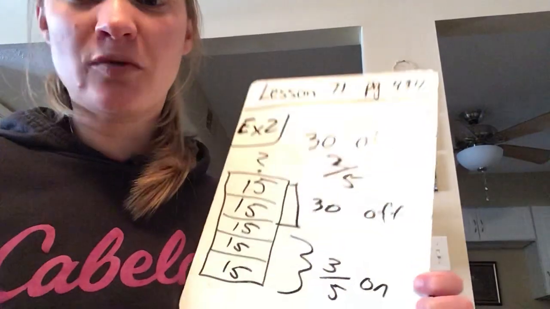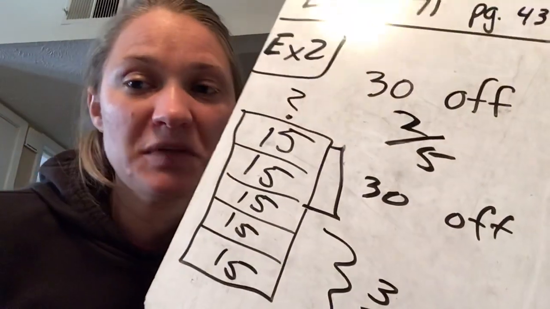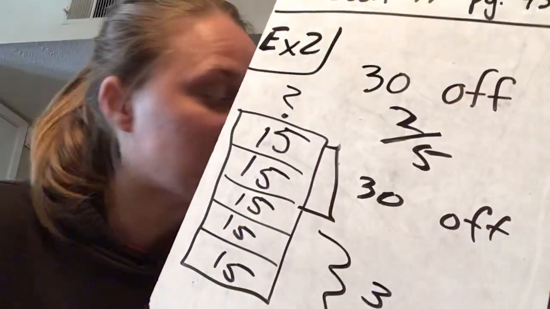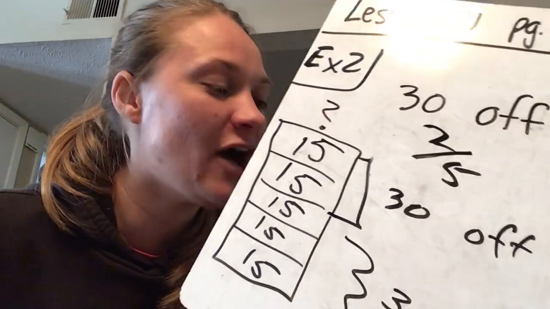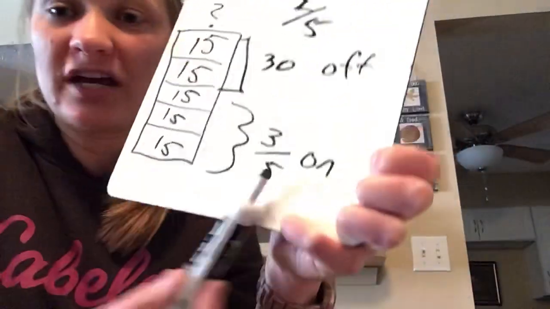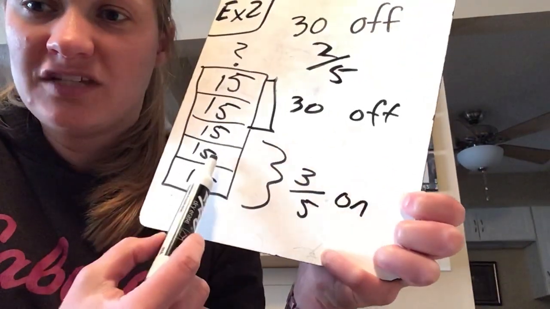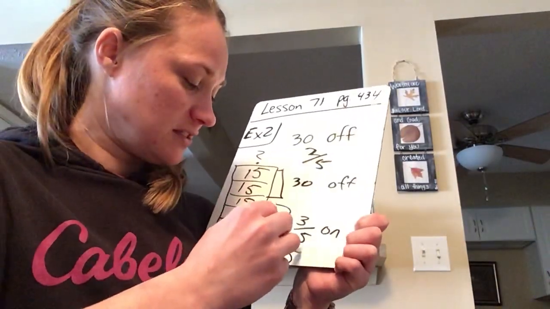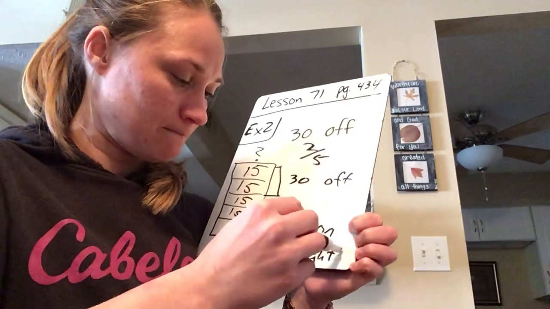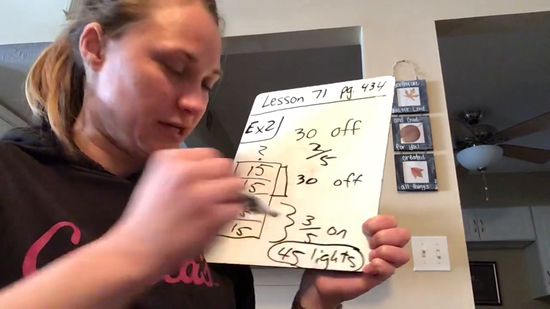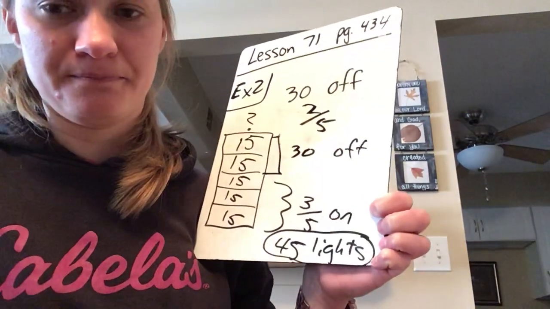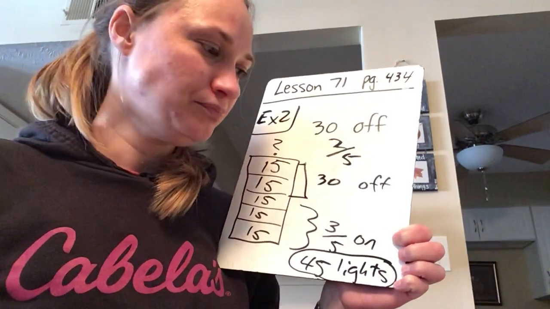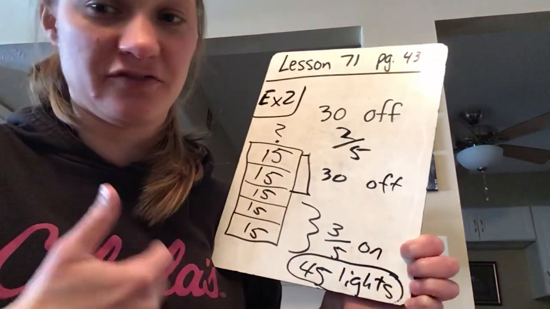Okay, and then we have to go back to the question. We can't just be like, oh, 15 times 5, the end, because that's not what it's asking. This is how many lights were on. So now we got to go here to on. 15, only the 3 parts of 15 we want. So the answer is 45 lights on. See that? Cool. You want to know total lights, you'd take 30 plus the 45.